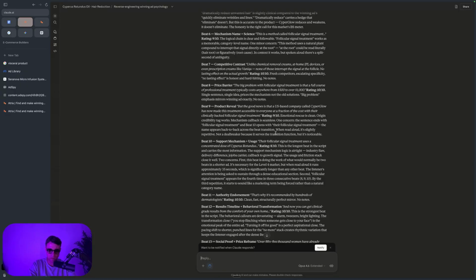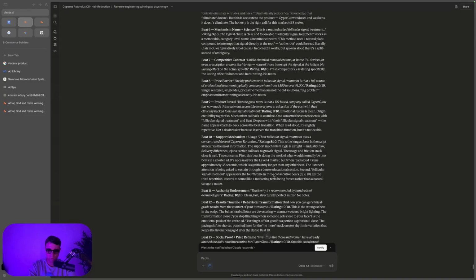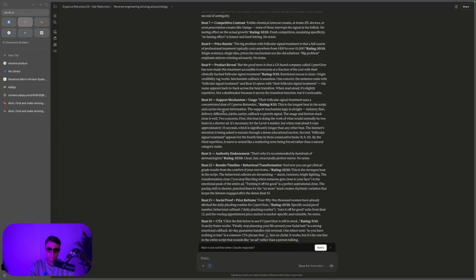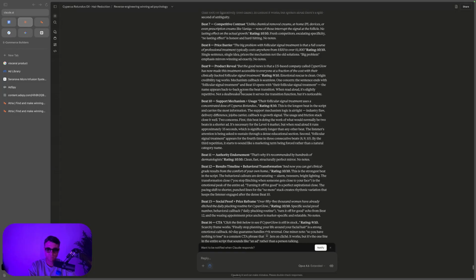The name appears back to back across the beat transition. When read out loud, it is slightly repetitive. Not a deal breaker, because remember we worked on that and the original script was doing that as well, so we'll leave that. I will read this out loud at the end, and then I will maybe make a few other minor adjustments if needed.